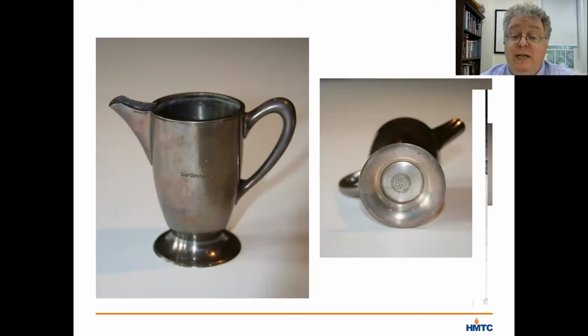And that's exactly what she did. She acquired the creamer from the restaurant and brought it back to America when Mel ended his military service, eventually burying it in a drawer in their home that they settled into in Plainview here on Long Island. Years later, she came across it and realized that our museum was a much better place to hold this creamer than her drawer. And we are honored to have it in our collection to preserve the way the Nazi Party infused everyday objects in Germany with its symbol.